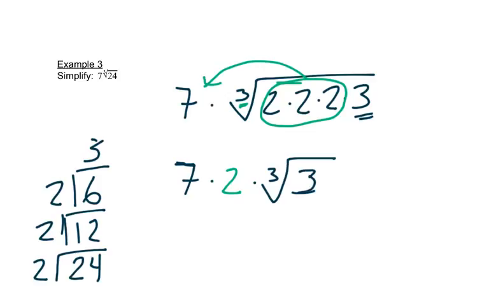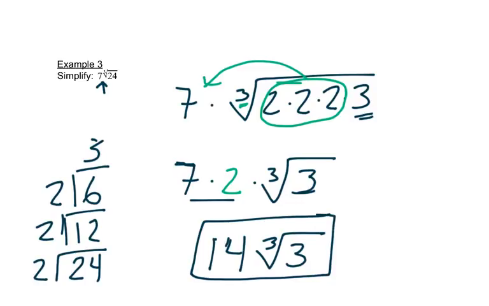the cube root. We didn't talk about it this time, but that 7 smashed against it, that means multiplication. So we just take this 7 times this 2, the things that are outside get multiplied together. The things that are inside have to stay inside, or like in example 1, the things that are inside get multiplied together. And that's our final answer.